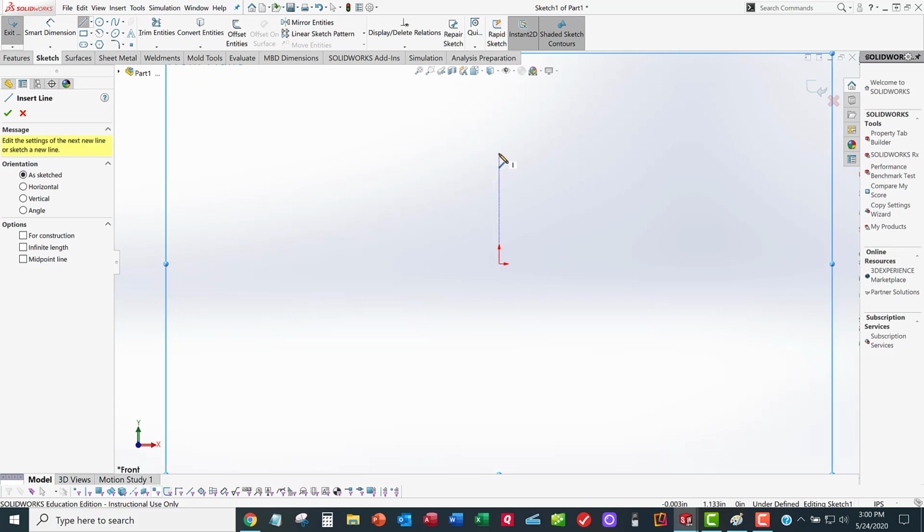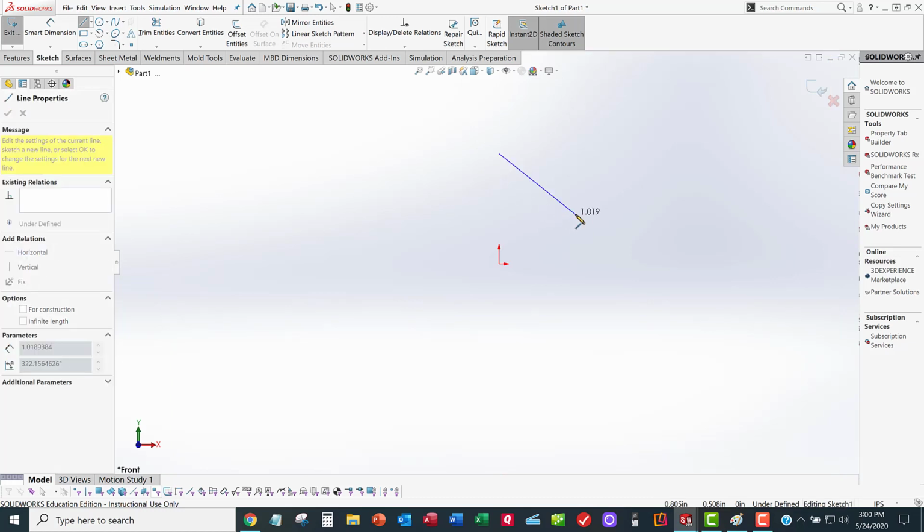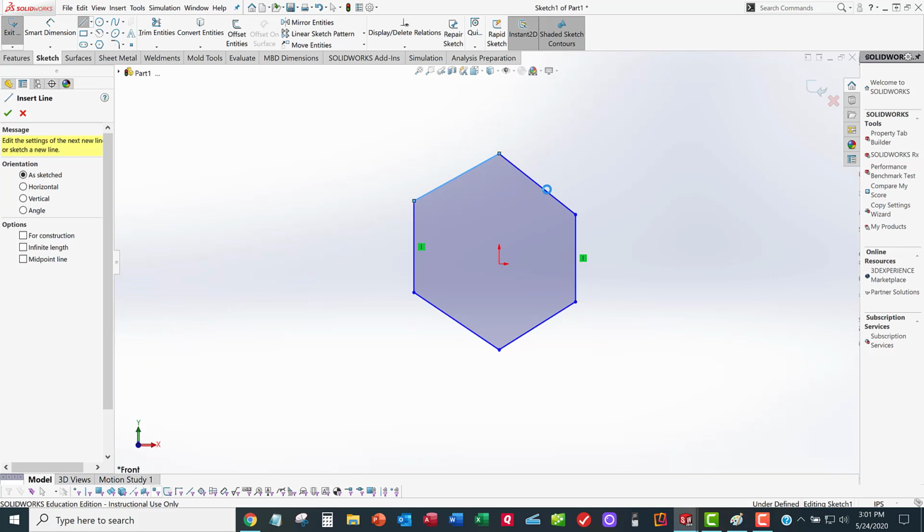And I'm going to use my line command and go here to here, making sure these lines that need to be vertical are vertical. And we'll line these up and go like this, and vertical line here, and then we'll close it out here. Right click select to get out of the command.